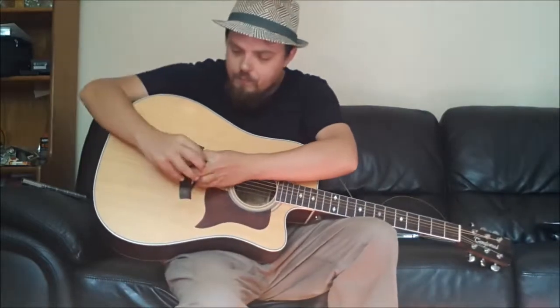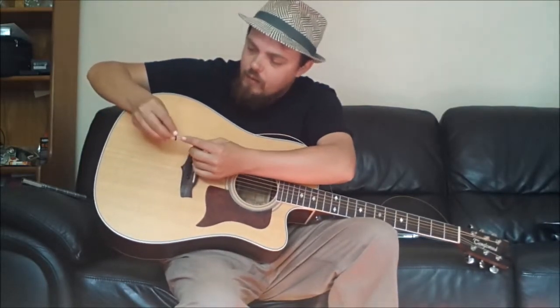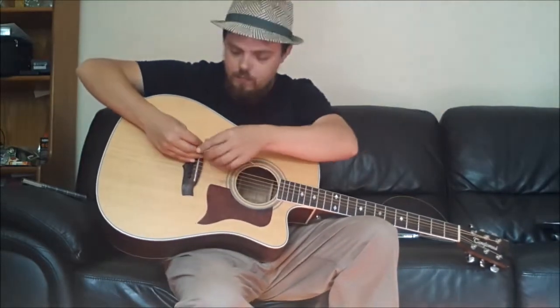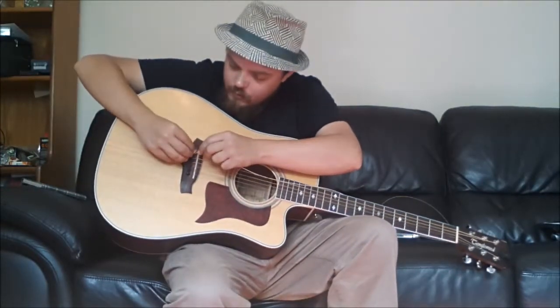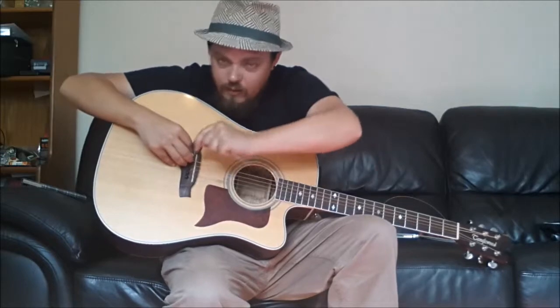Pop it in there, just like that, and you try and have the lines facing that way, so it's straight. Well, the lines, the little groove there. There's a little groove. I don't know if you can see that, but anyway, there's a little groove there. And then you pull it up quite tight.